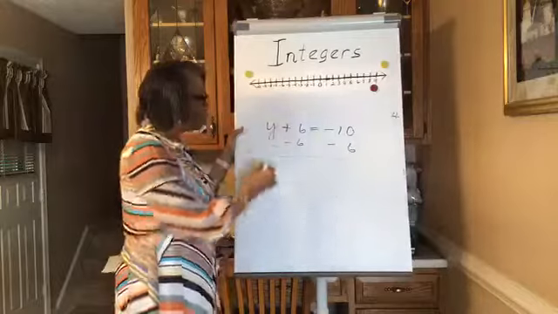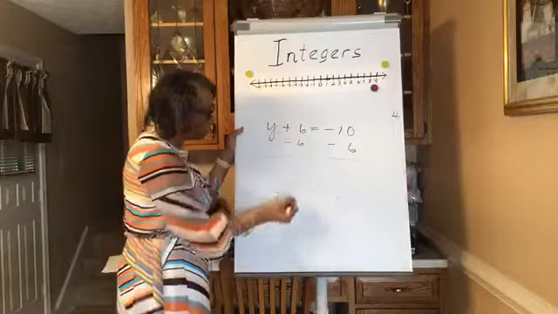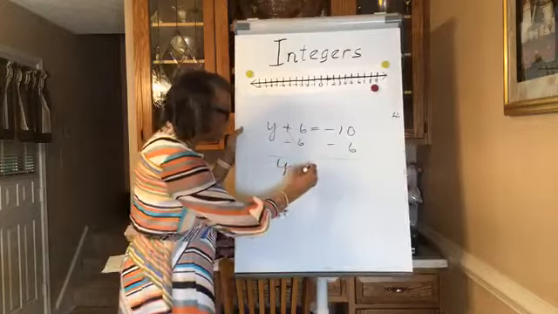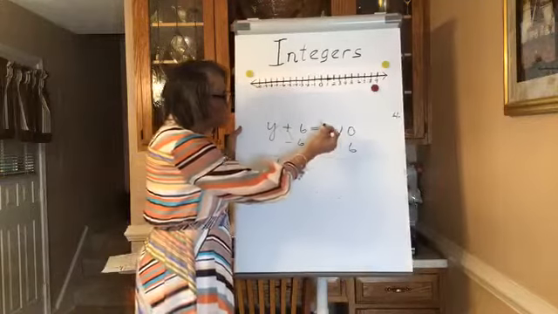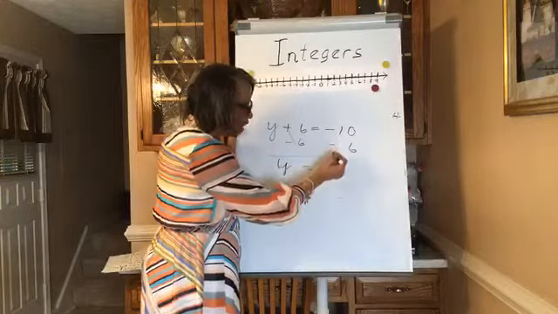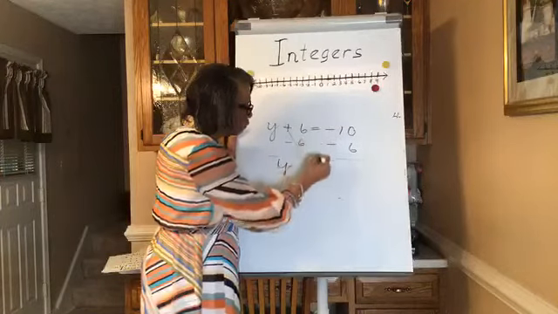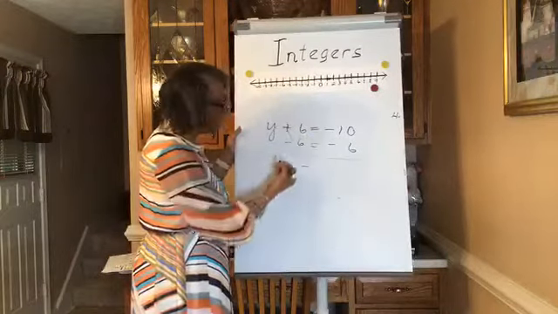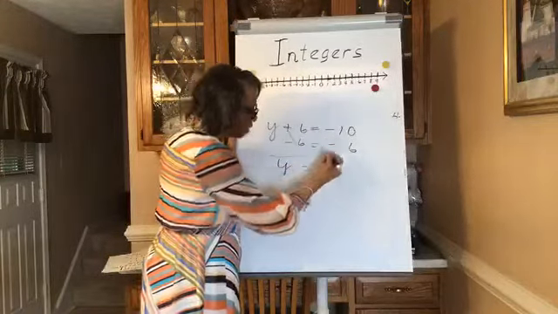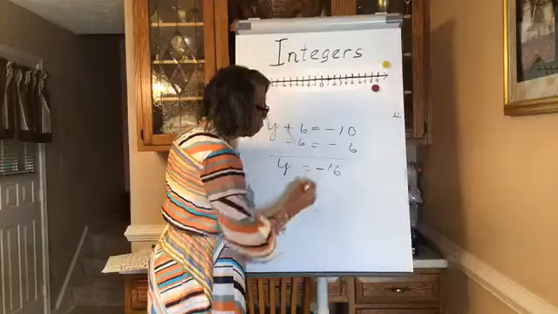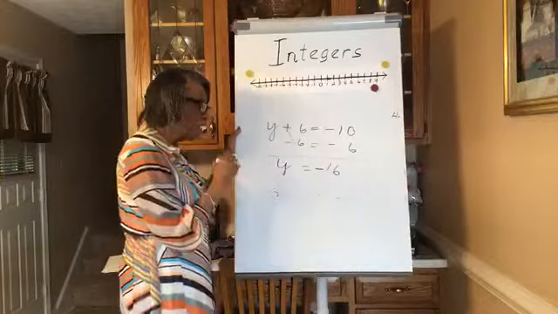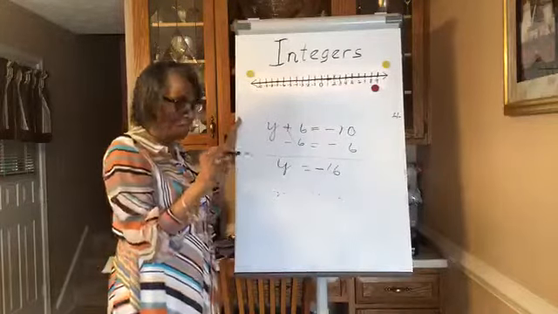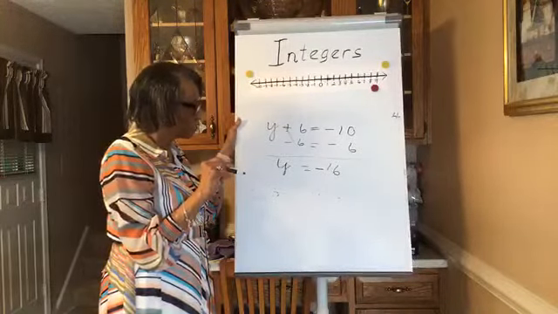And we know adding opposites, we get 0. So that cancels that out. Then we just have y, which is what we want. All right, again, we can think of that as negative 10 plus negative 6. And I'm going to put that little equal sign, because if you keep an equal sign on every line, you won't forget to do the same thing on both sides. So negative 10 plus negative 6 is negative 16. Or negative 10 minus 6 is the same as negative 10 plus negative 6, which is negative 16.